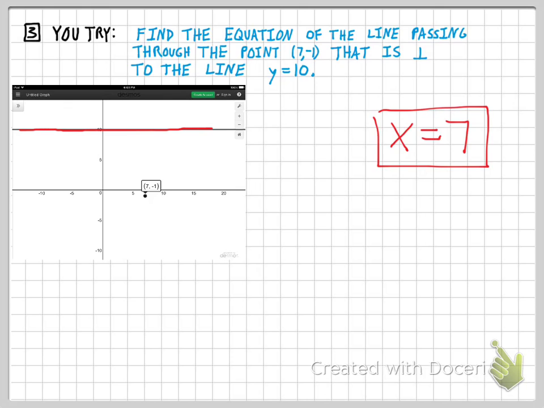Over here in our picture, y equals 10 is this horizontal line. And the line passing through the given point that's perpendicular would have to look like that. And all vertical lines are going to have an equation that's x equals. Every single point on that line has the same x coordinate, and I know that x coordinate from my point to be 7. So the final answer is x equals 7.